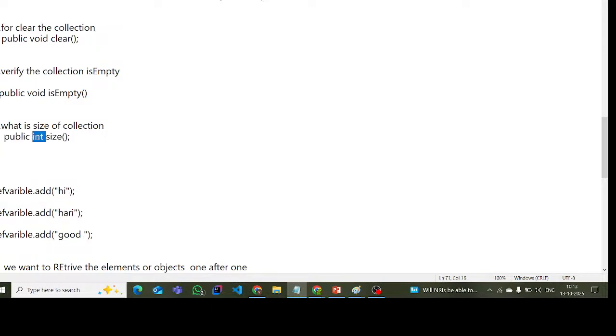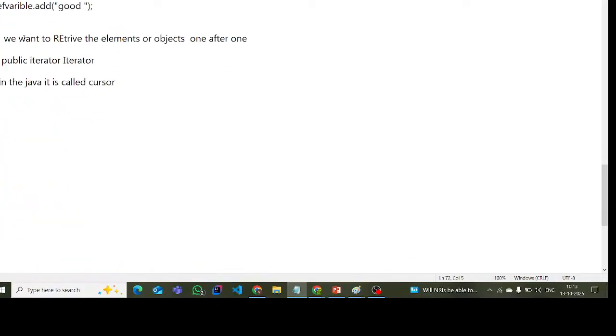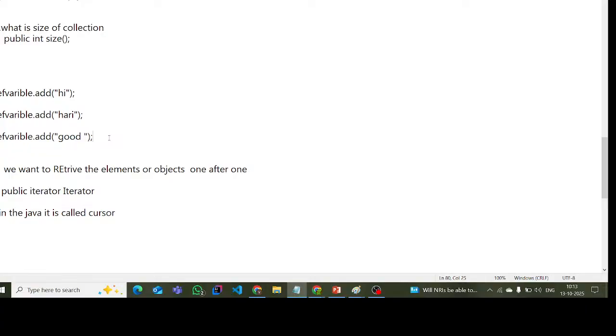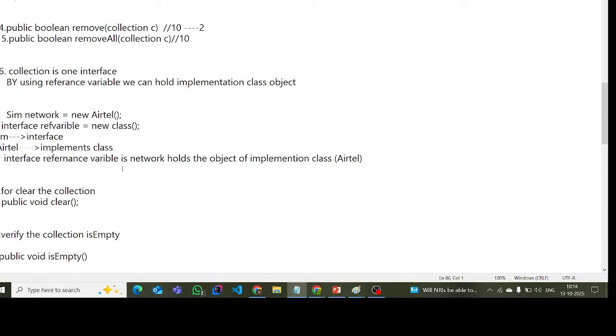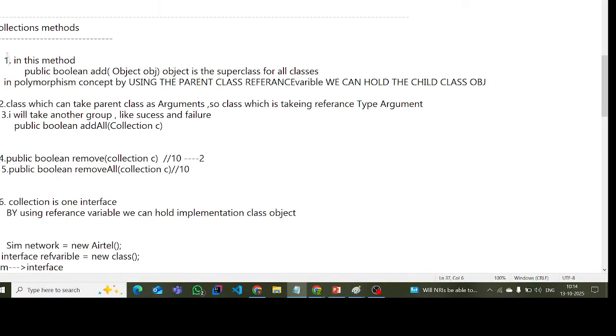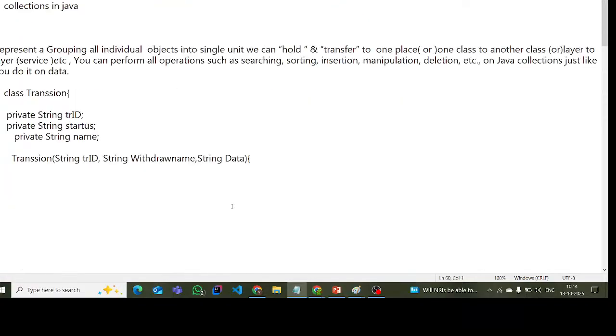It might be 3. After that, iterator. If you added some elements, iterator will retrieve all the elements or objects one after one. It is called a cursor. Okay, by using these already predefined methods, we can perform operations.